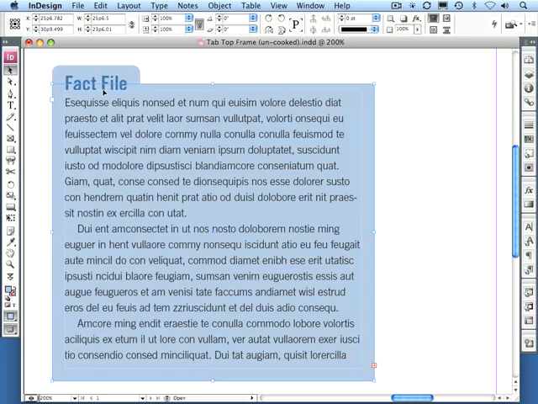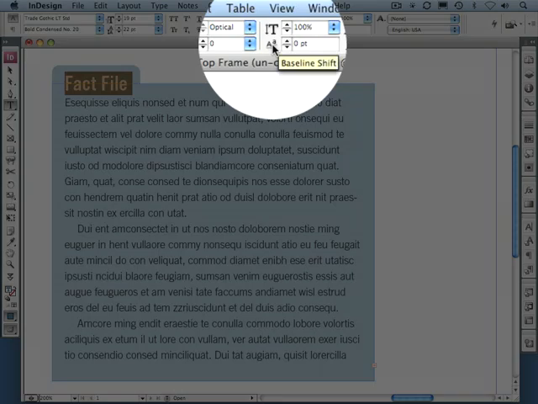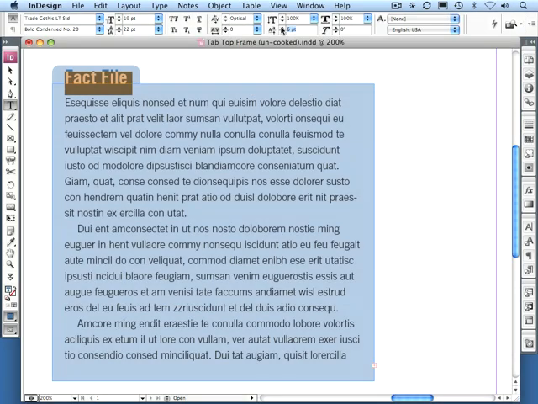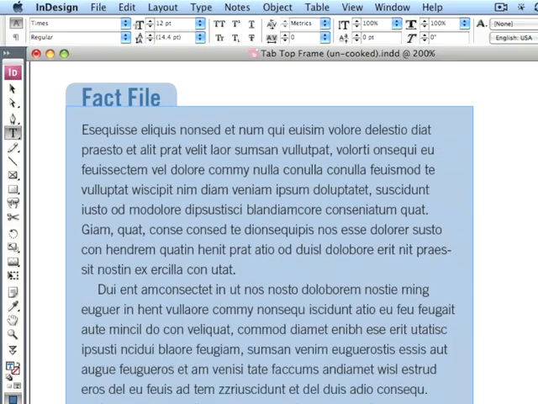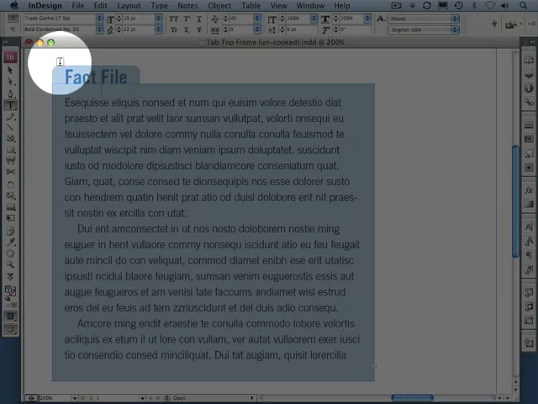The first thing I'll do is select this first line of text and go up to the baseline shift options in the control panel and just shift it up 6 points, which is exactly the same value as the top inset I applied to the frame. So that text now sits right back on the top of the text frame. The next thing I need to adjust is this tab, because paragraph rules did not move when the text they're applied to is baseline shifted.